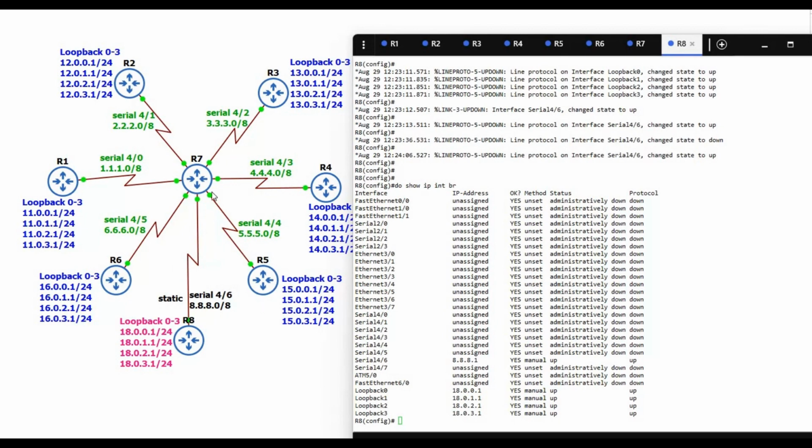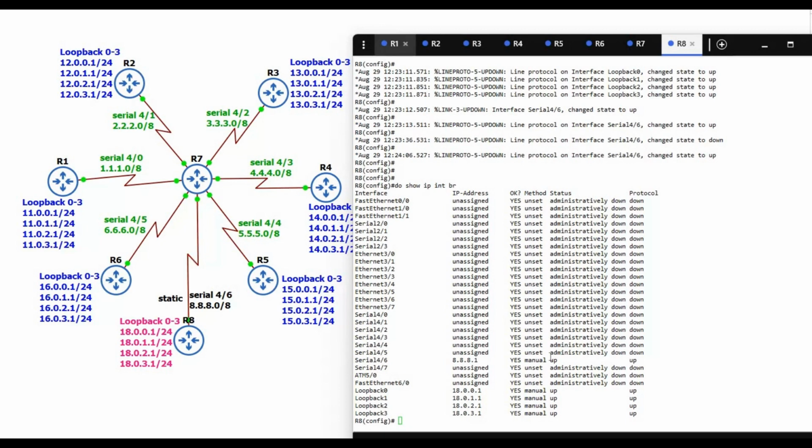Now we are going to configure EIGRP on routers 1, 2, 3, 4, 5, and 6. On router 7, we are going to configure the static route between router 7 and router 8. On router 8, we are going to configure the default route in order to reach these networks from router 8.